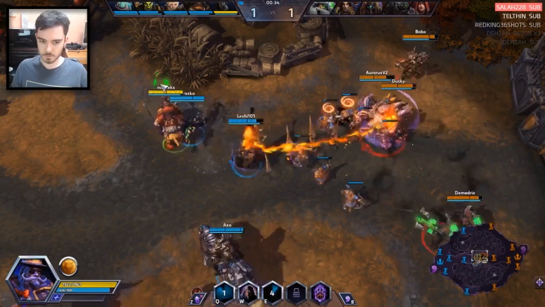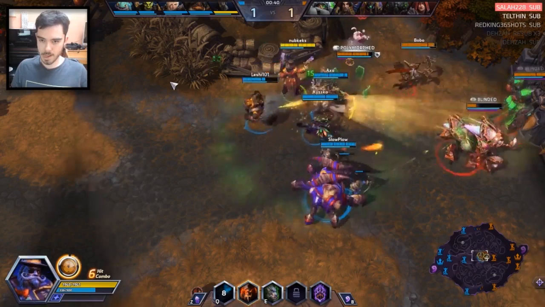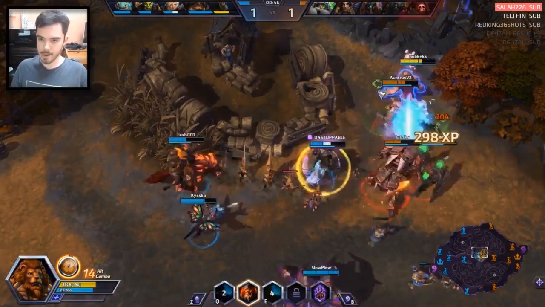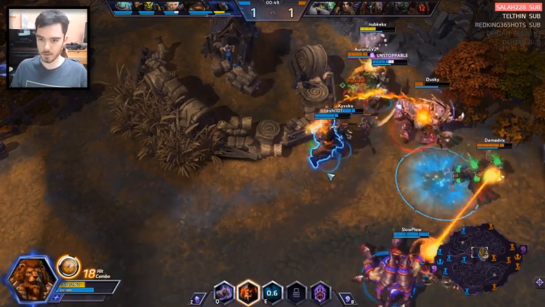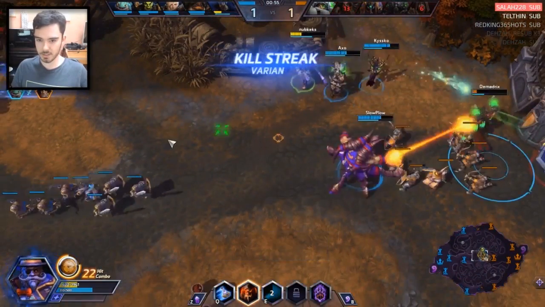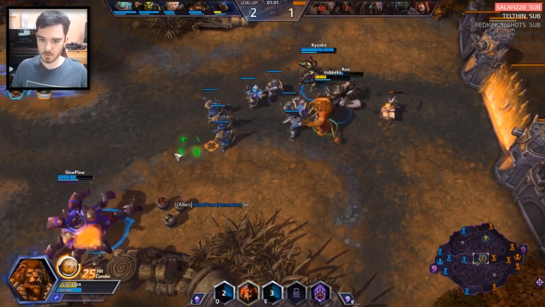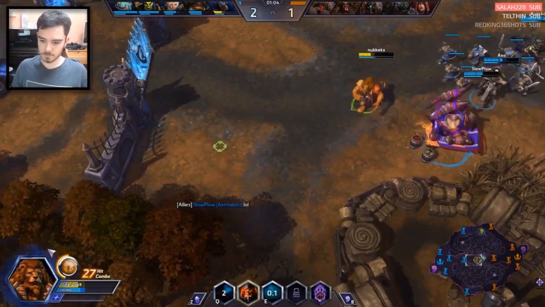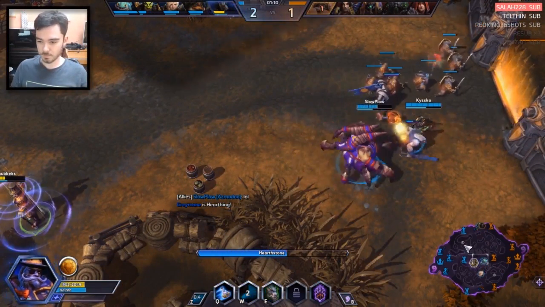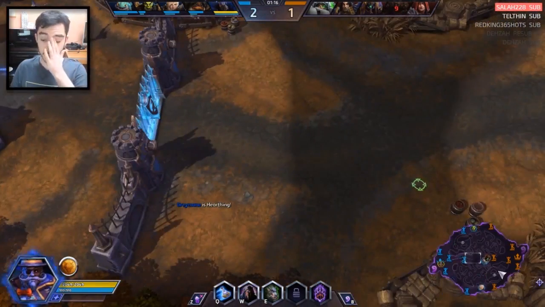Ow. That's hilarious. Rip that guy. Oh, I shot a beetle because I'm an idiot. Morales going for the snipe and ice. Wonderful. Great strategy. I'm just gonna Hearthstone. Might as well. Oh my god, what is this? I mean, their comp is terrible, but they're playing even more terrible.